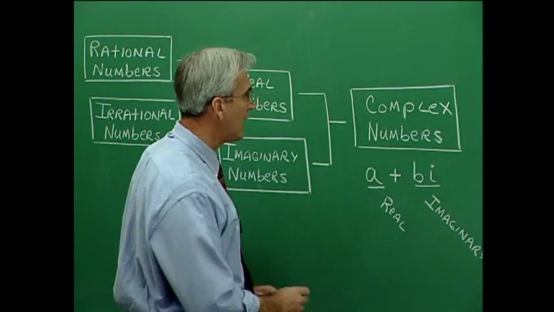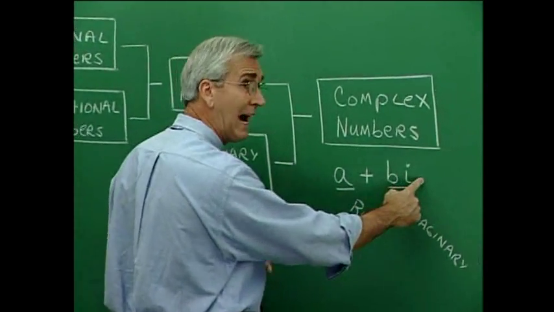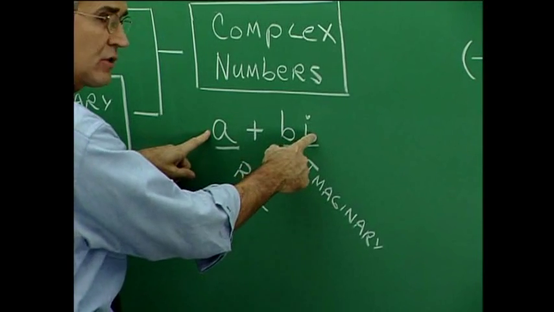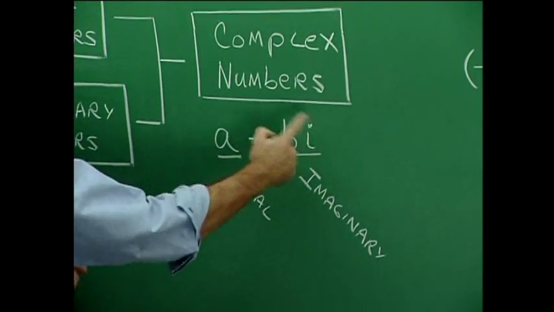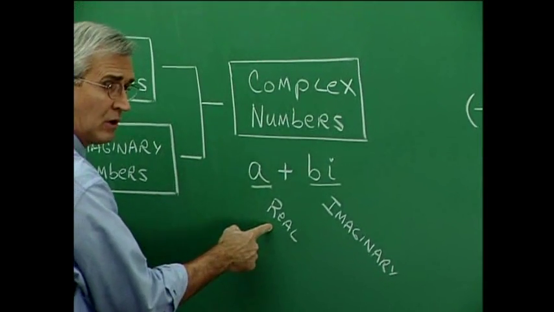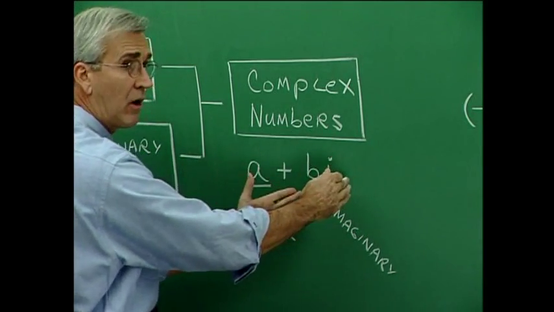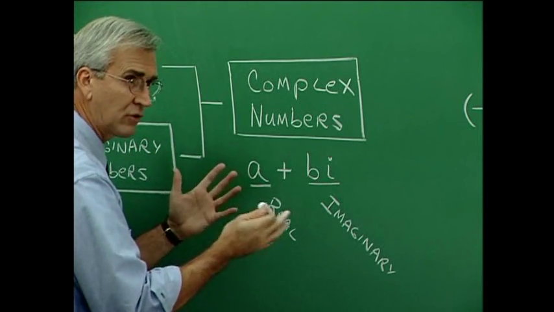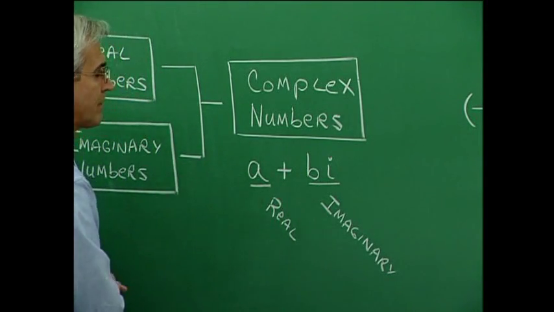Complex numbers are defined as all of the numbers that can be written in the form a + bi, where a and b are real numbers and i is the square root of -1. Now, this bi is an imaginary number, and the a number is a real number. So complex numbers have a real part and an imaginary part, and that's the reason they're called complex. Not because of some extra complexity, but because they're composed of two different kinds of numbers.